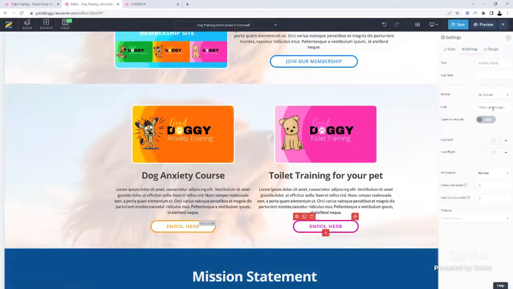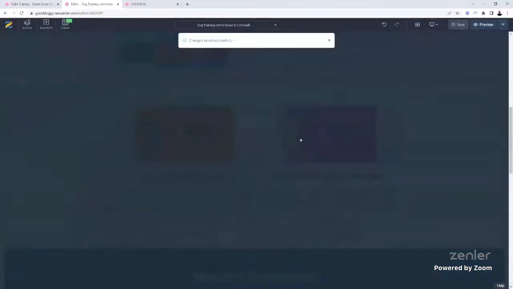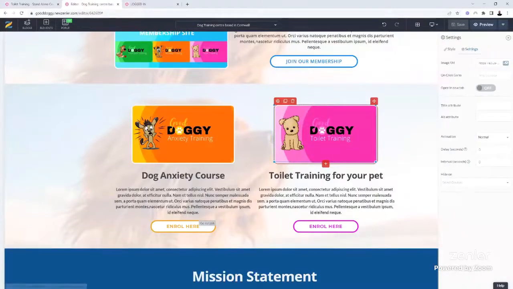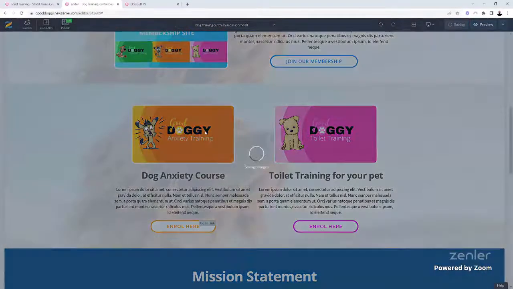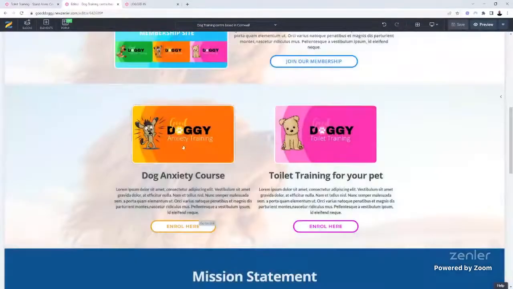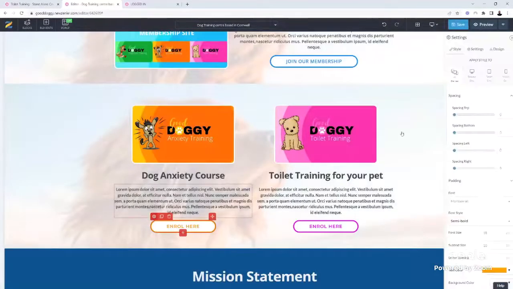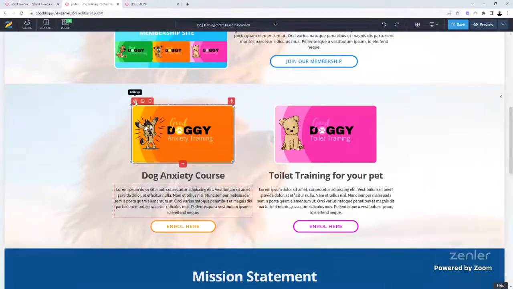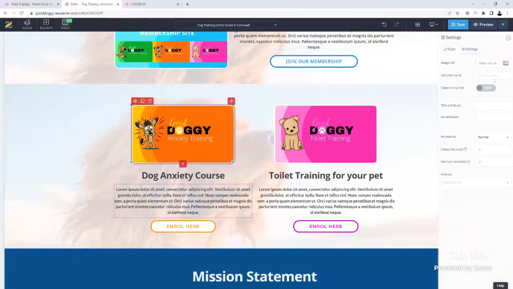Now, guys, just as a little bit of an added bonus in here, you can also link up the images as well. So if you wanted to, the images could be linked up inside there as well. Let's go into there. Let's go to settings and drop the link in here. So on click, go to, and then I can save that. And I'll do the same for this one as well. I can simply open this one up, grab the link from there that I didn't get last time by copying it all, jump into there, back to here, put that link in there, click save.